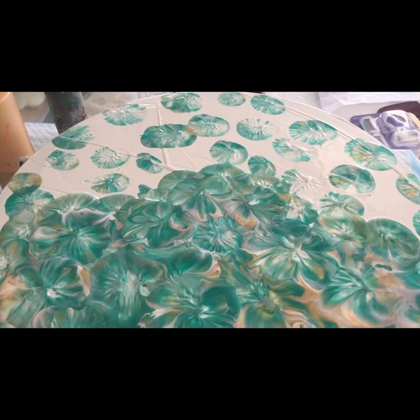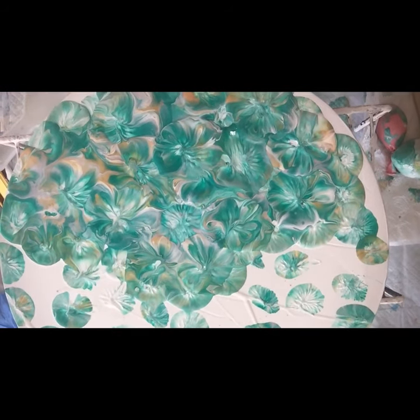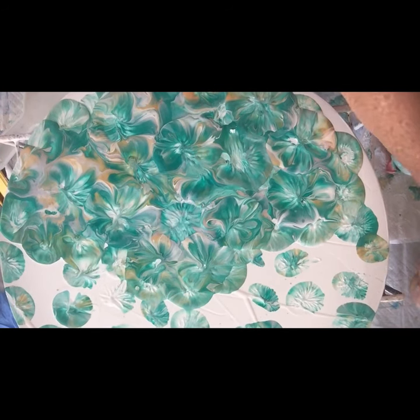I think I might do a bit of a swipe. What I'm mixing up, I've got some silicon oil and I'm going to put some gold in with it. Give that a mix.